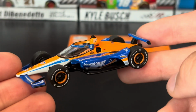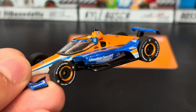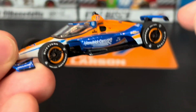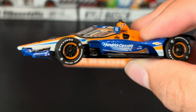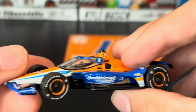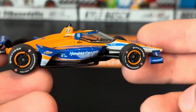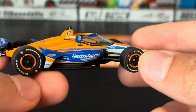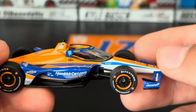Also, big win now that we have with Greenlight, thanks to IndyCar. We finally got rid of these dumb red sidewall tires for the 500. Here's Tony Kanaan's car. No one likes those. Look how ugly that is. Actually, kind of worked with this car, but still. The point is, the white tires have always looked better. I'm glad we did this. I do kind of like the red sidewalls for the race wins, for the championships. I'm fine with that, because it's supposed to be kind of a race win version, I guess.